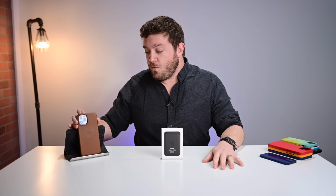Now, before we even go into this wallet, I'm not someone who's jumping on the bandwagon of, oh, there's a new Apple accessory, let me just get on that and form an opinion and share it with people. I have been using wallets with my phone for a long time. I was one of the earlier people to be convinced that the phone is a great place to have your wallet. The one thing I hear from my friends all the time is, oh, if you lose your phone, you're losing your wallet too, isn't that terrible?